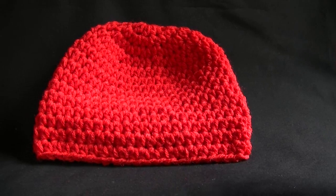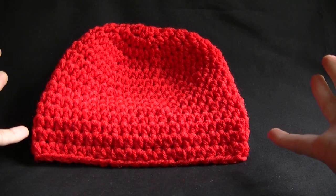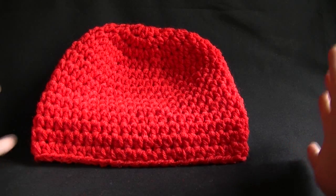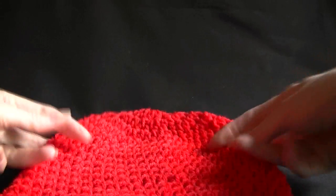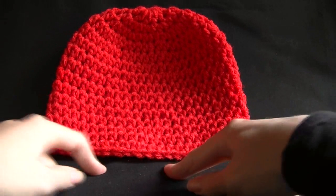So once we have our beanie finished, this beanie is probably going to fit a 2 or a 3-year-old. Doesn't matter what size beanie you've got, it can be newborn or preemie or all the way up to an adult size. The formula is kind of the same. So fold your hat flat, so fold it down. And this is going to be for the ear flaps first.